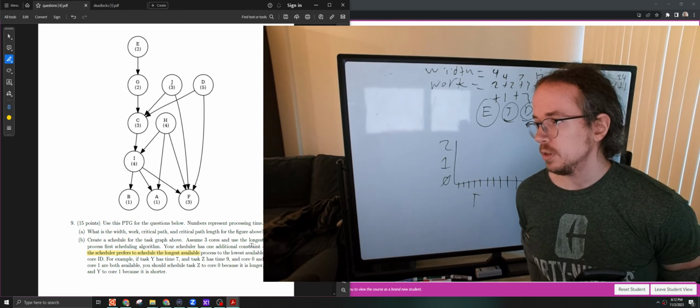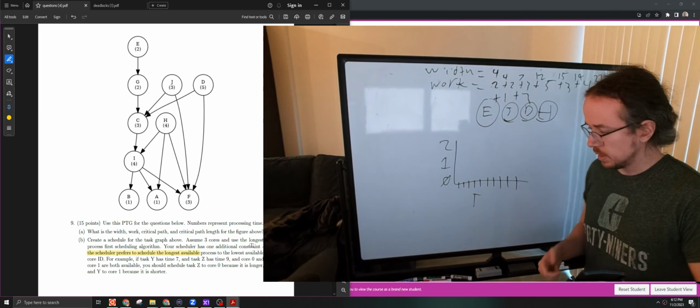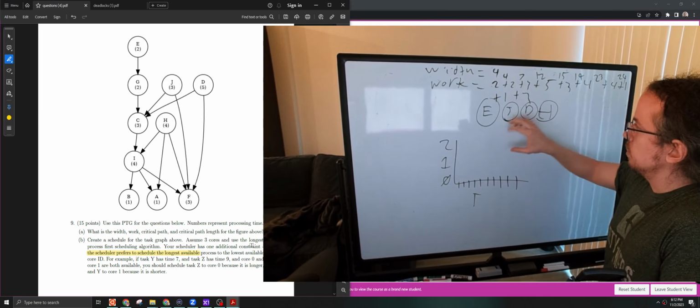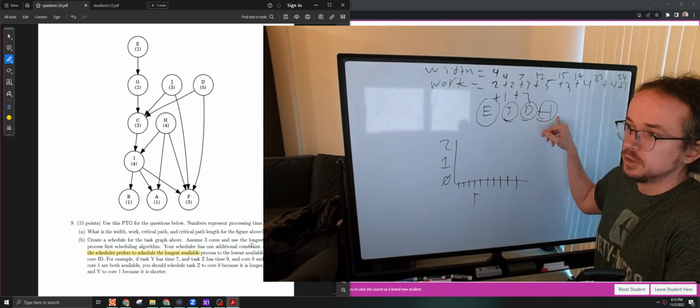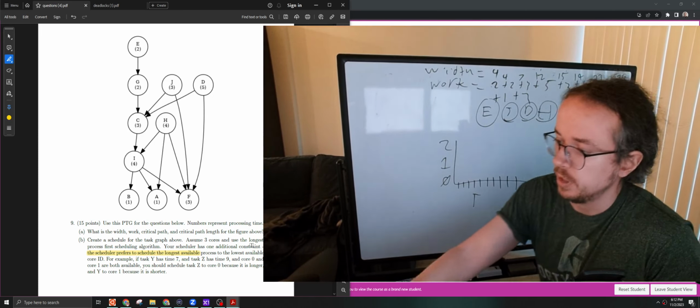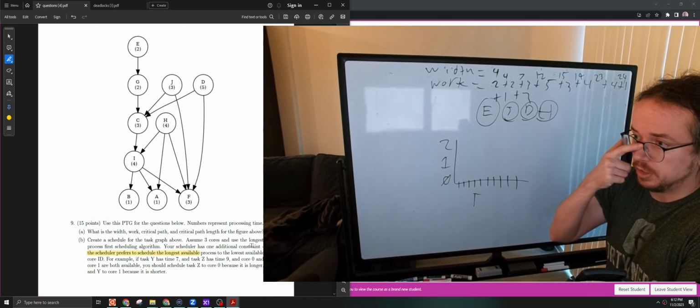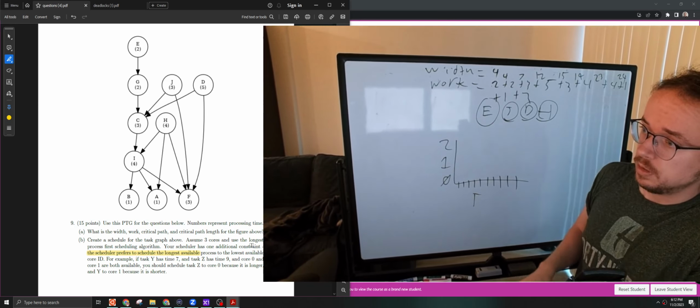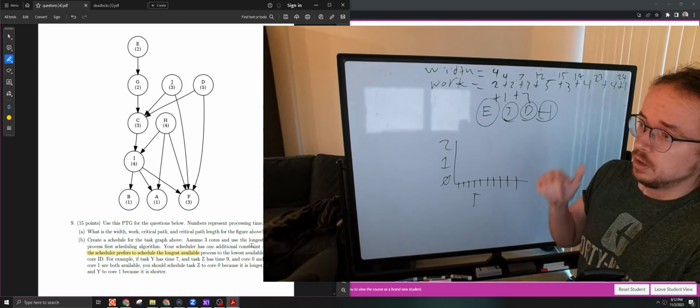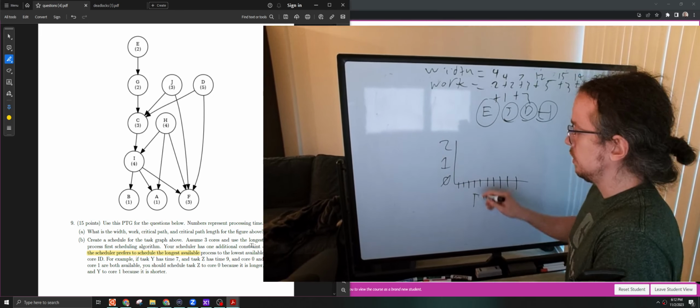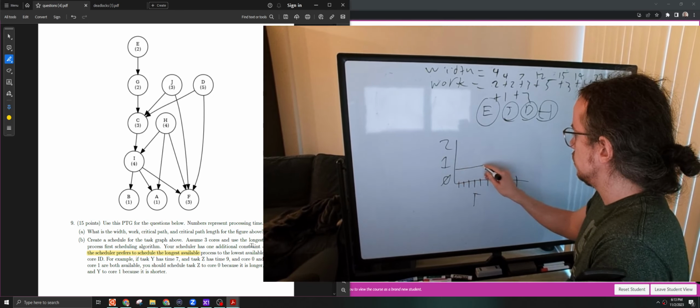So with that in mind, we can go ahead and jump in. I've already listed our starting units here. We need to start with E, J, D, H, just like we did for the other problems. These are the ones with no dependencies at the beginning, so they're available to schedule. We want to pick the longest one and assign it to core 0. The longest one, of course, is D, and it takes 5 units, so let's go ahead and schedule D.